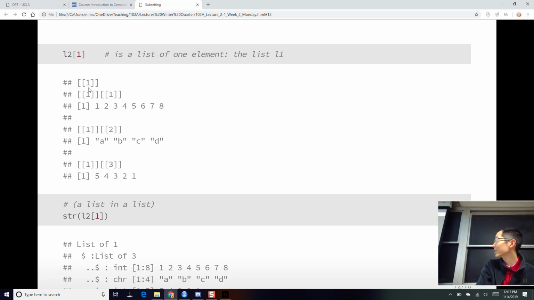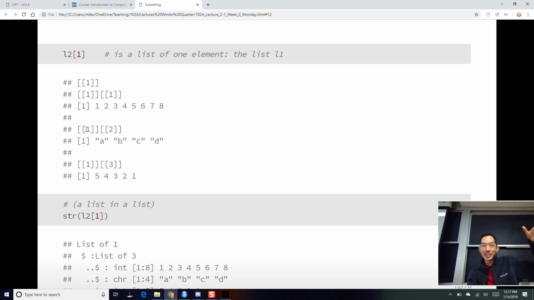And that's why you've got the multiple square brackets: square bracket 1, double square bracket 1, double square bracket 1, double square bracket 1, double square bracket 2. So this says inside the first train car, which is the only train car, there is a train car. And inside that is a vector of 8.